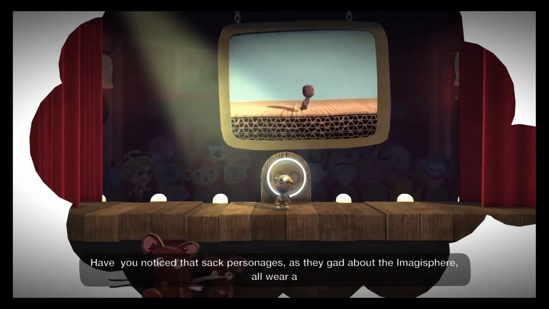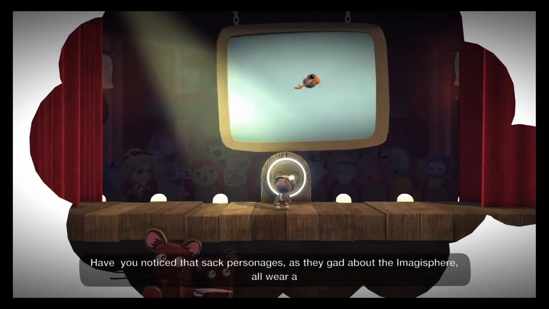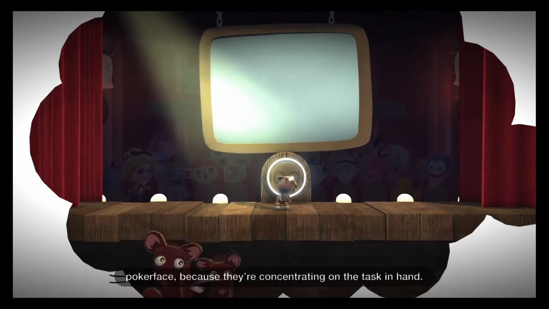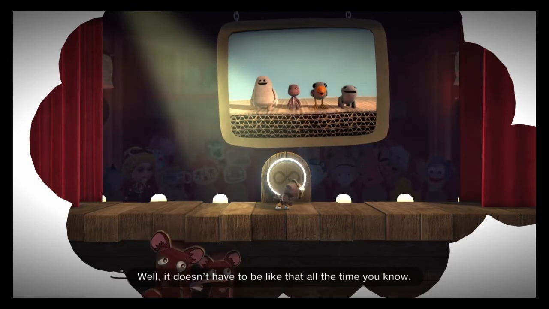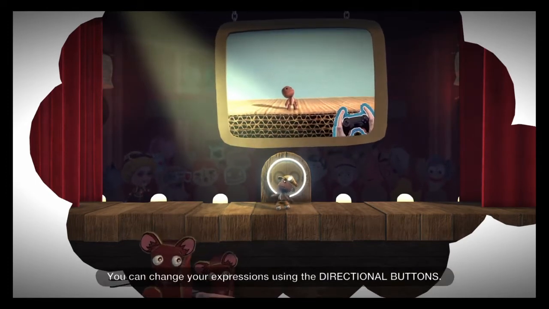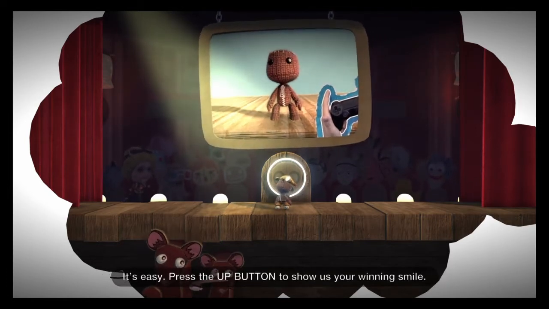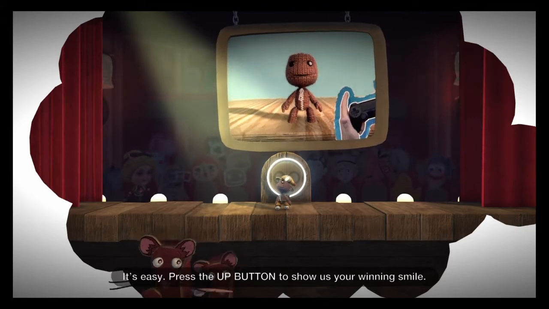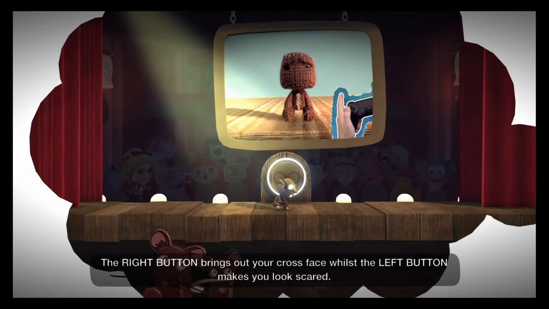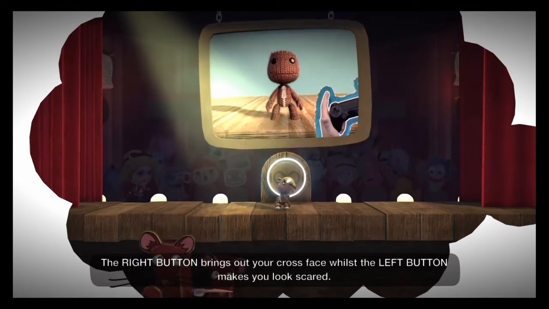Have you noticed that sack personages, as they gad about the imagosphere, all wear a poker face because they're concentrating on the task in hand? Well, it doesn't have to be like that all the time, you know. You can change your expressions using the directional buttons. It's easy. Press up to show us your winning smile. Down brings out a frown. Right brings out your cross face, whilst left makes you look scared.